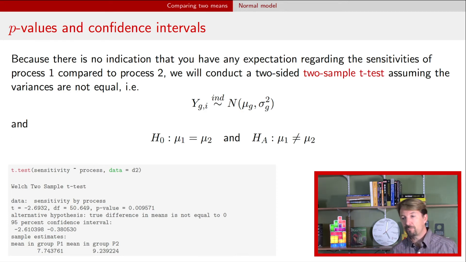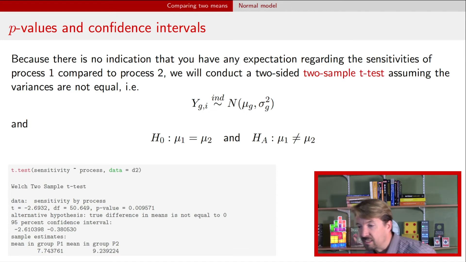You'll also see that the output includes a confidence interval, that confidence interval is a confidence interval for the difference in the means in those two groups. So that number here was about negative 2.6 to about negative 0.4, that's that range in that confidence interval. If we only were given that confidence interval we would immediately know that that p-value was less than 0.05 because that 95% interval does not include the value zero.